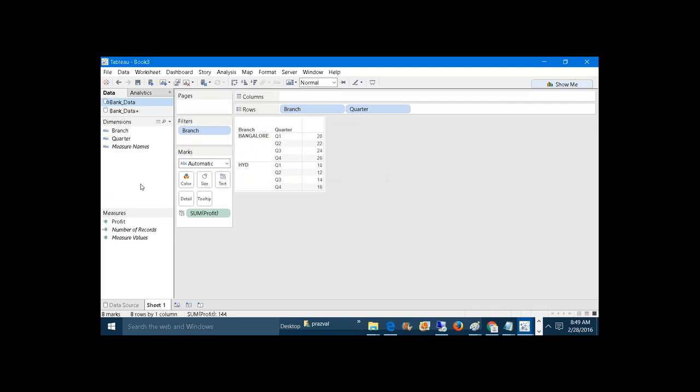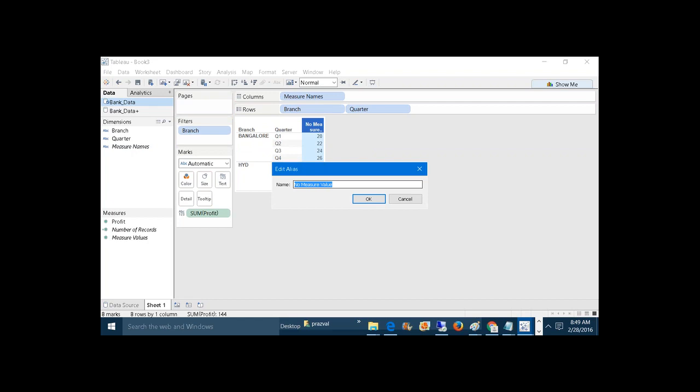So here, how to get the profit name? Drag the measure names and drop it here. Okay, so here I am changing this name to profit.